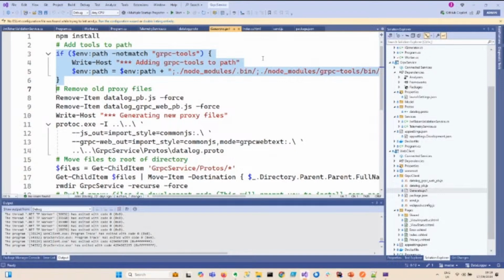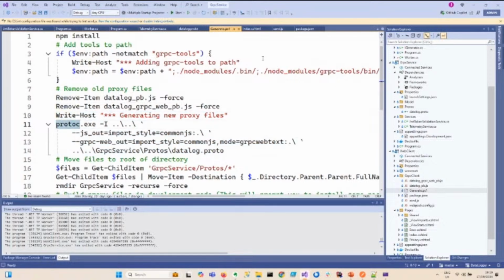For various reasons, you need to add the gRPC tools to the path. Otherwise, this won't work. But it's a path local to this PowerShell script. So it's not global for your session. Then remove any files that we removed before. Then create the proxy files.